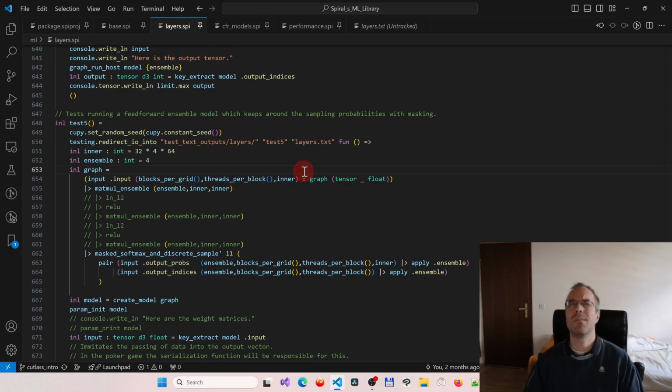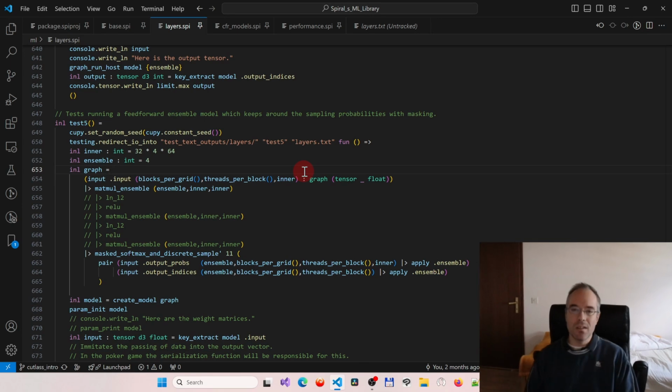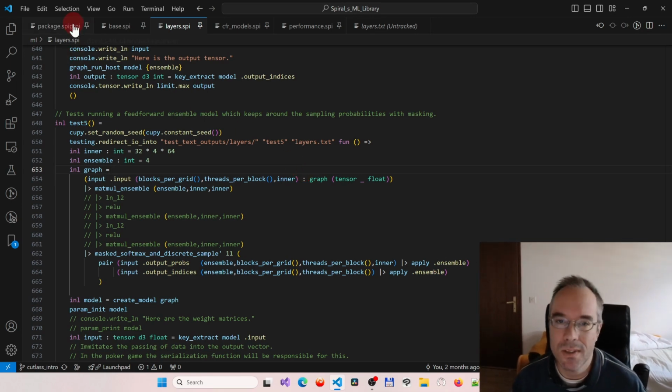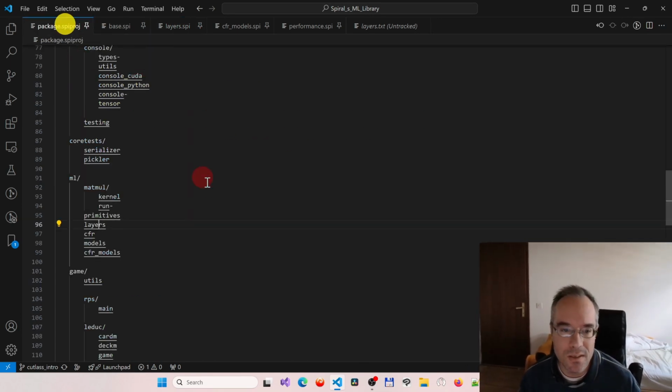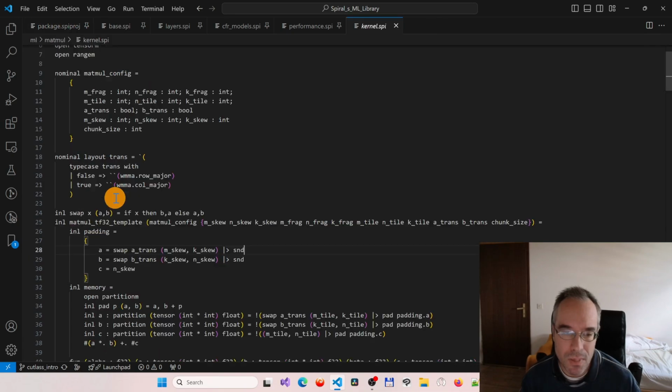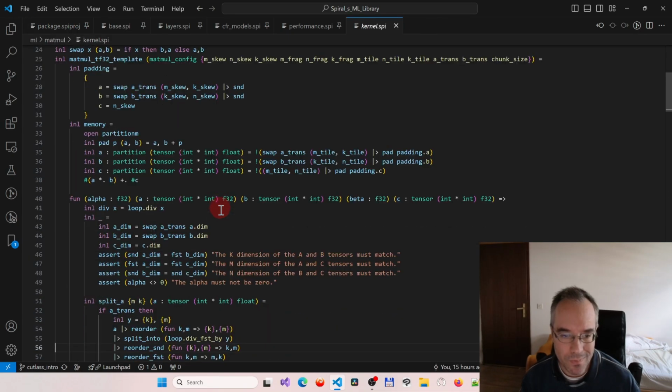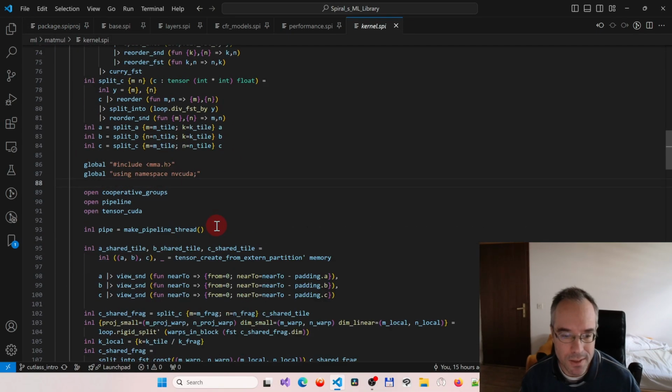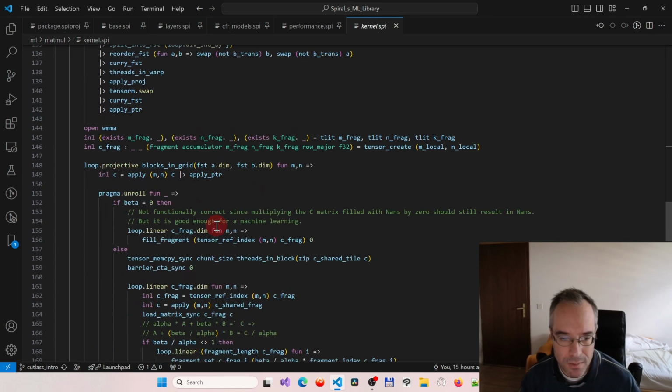First of all, I made a mistake yesterday, and it was a serious one, but it's very easily fixed. If you go into the matrix multiply, take a look at this outer loop, you'll see that it's a projective loop. And for the machine learning library, we are expecting it to be a linear loop.